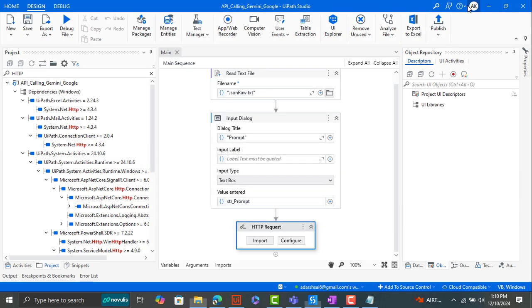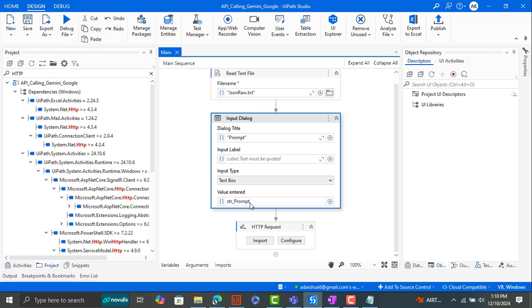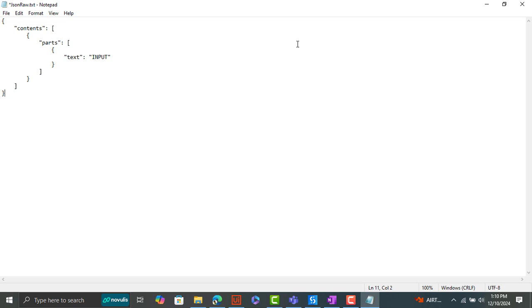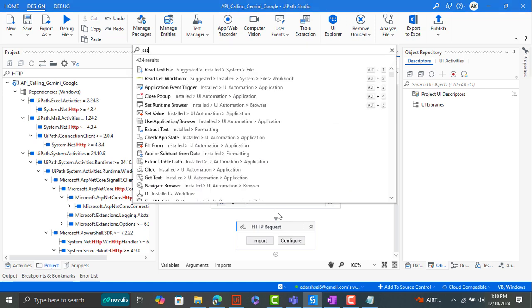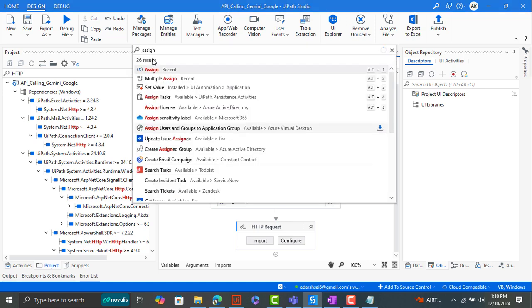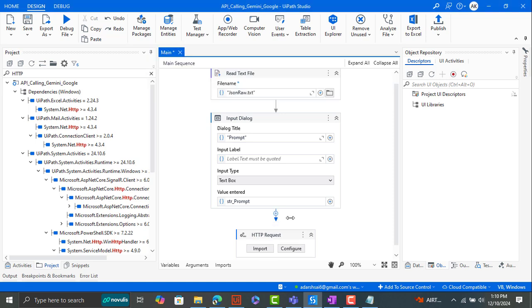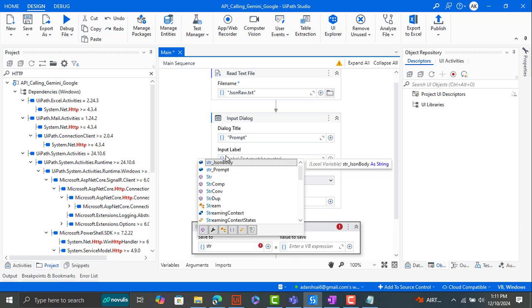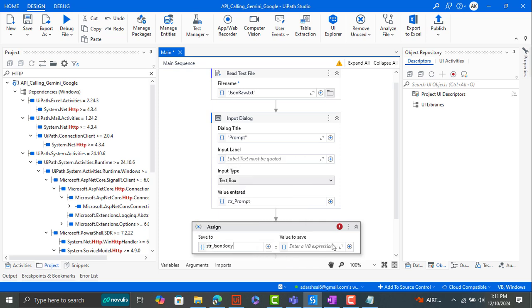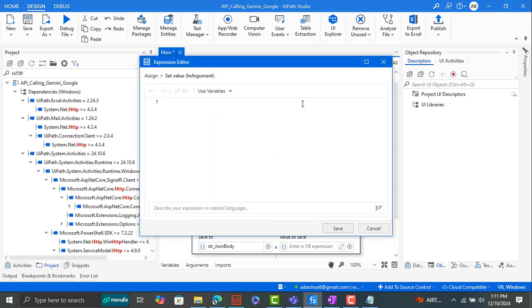Whenever we give a prompt, it will be stored in this str prompt variable, and we have to replace the value of str prompt in this input value. So for that, let me assign an activity. Let me give str JSON body. It should be replaced with the str prompt.